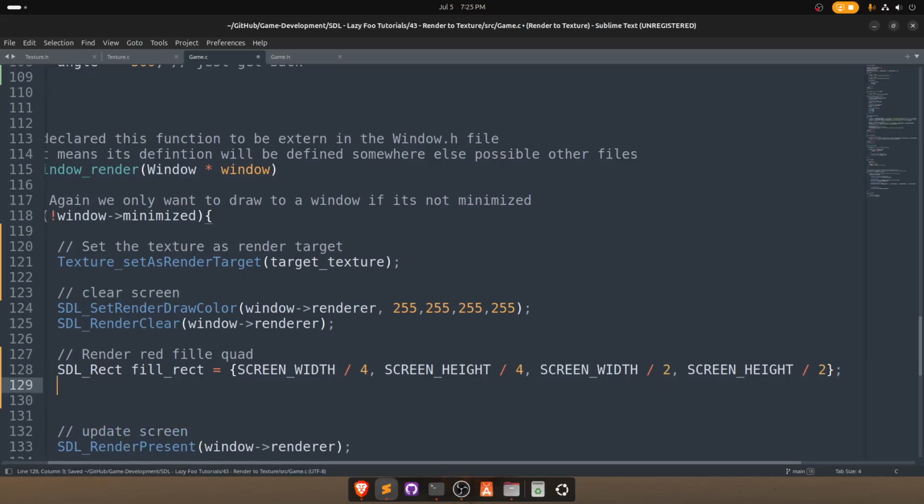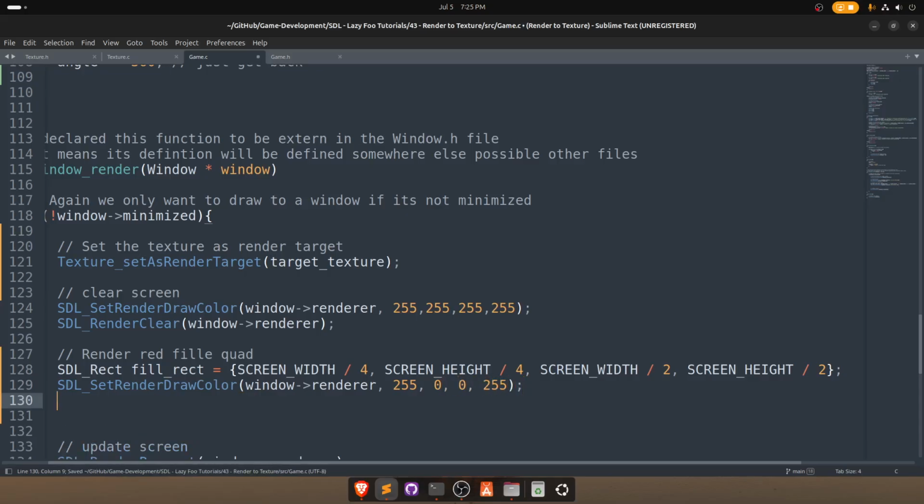Then I set the target by SDL set render draw color renderer. I want the red. Okay.